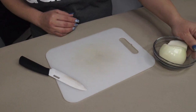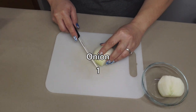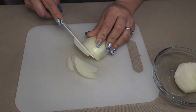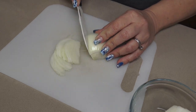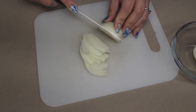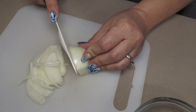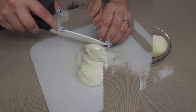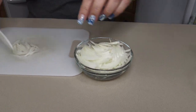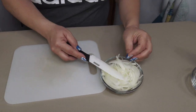Okay, so let's begin by cutting up our onions. We will need one onion. Now we want to finely slice these onions. Now it's your preference if you want them small into cubes, but we like them finely, thinly sliced, just like that. Okay, so that completes the slicing thin slices of our onions. Let me go ahead and place that in our bowl and work on our next ingredient.